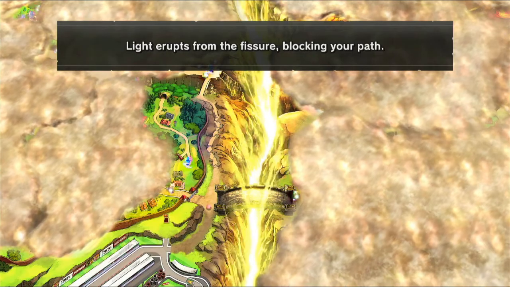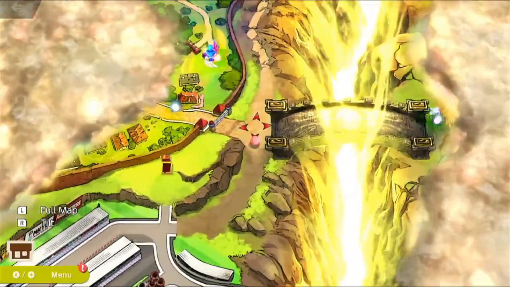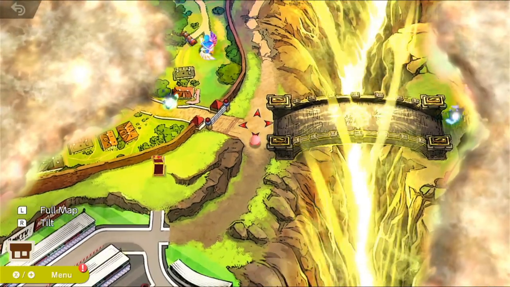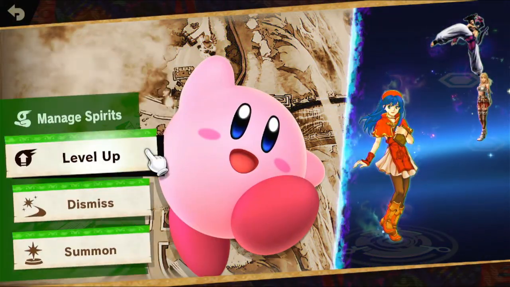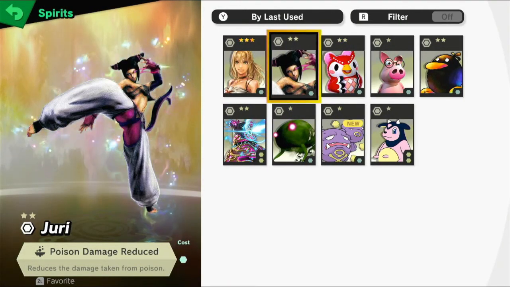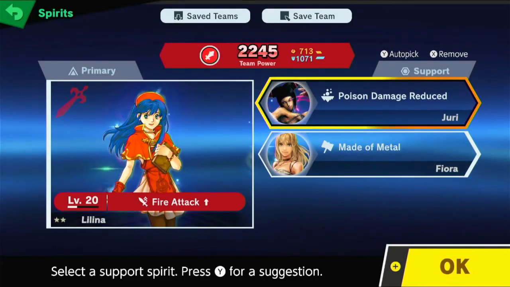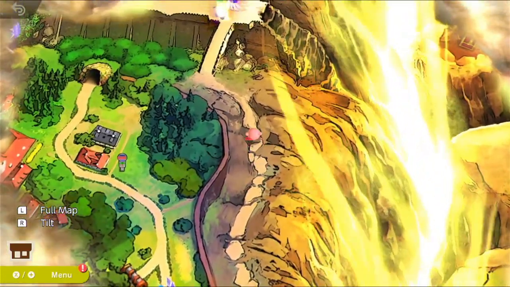Light erupts from the fissure, blocking your path. We can't cross the bridge. Only way to go from here is up, other than going back down the other way. But anyway, let me quickly look at my spirits then, because I skipped over the thing. Fire an explosion attack up. Okay, interesting. Don't know how useful that's going to be to us immediately, but it will be useful, probably, if I remember to use it.